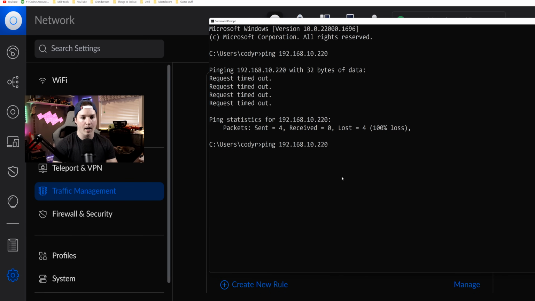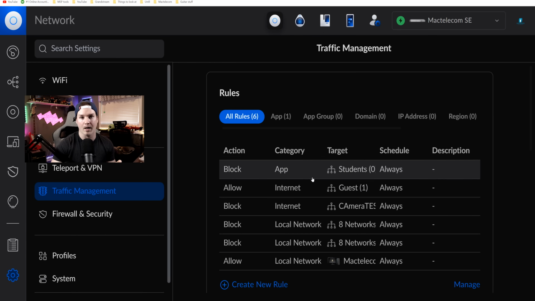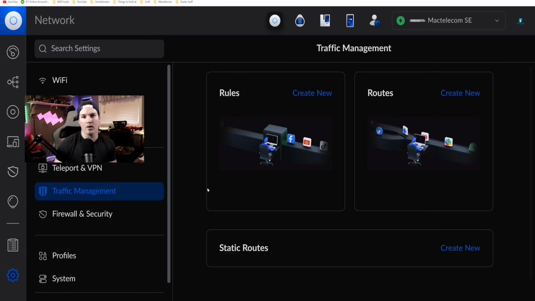So even after adding the rule, we still can't hit my Synology NAS. It's not going through. This is where it's falling a bit behind. I believe it's just a bug because traffic management is supposed to order it for you. There is no way where I could drag and drop that allow above the blocking rule like in our firewall rules. I'll show you how you could get around that, but you have to think about your rules first because we want all the allow rules at the top.